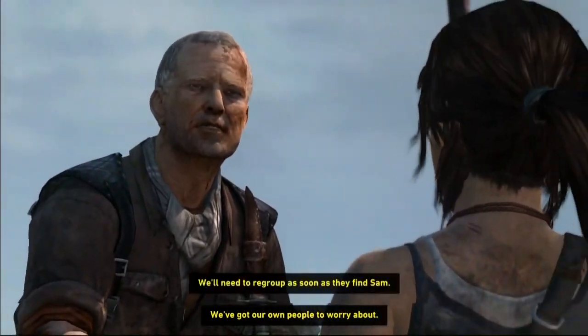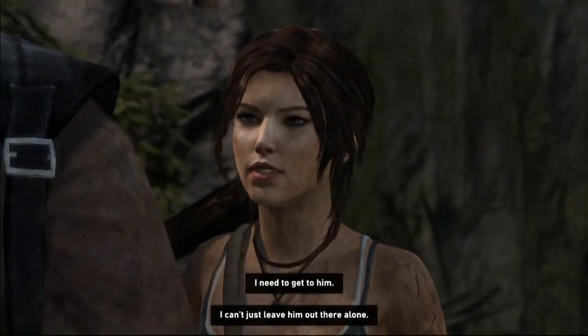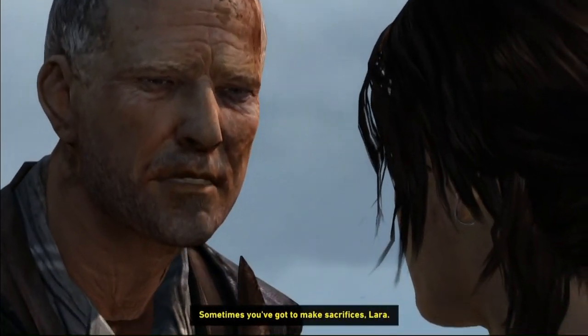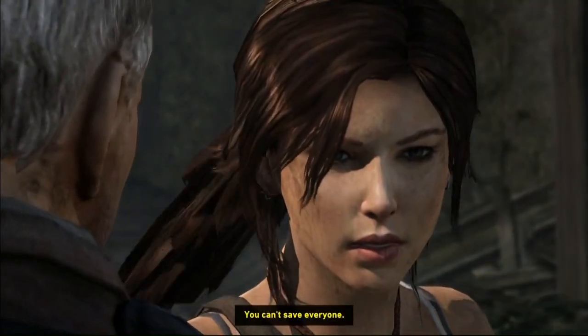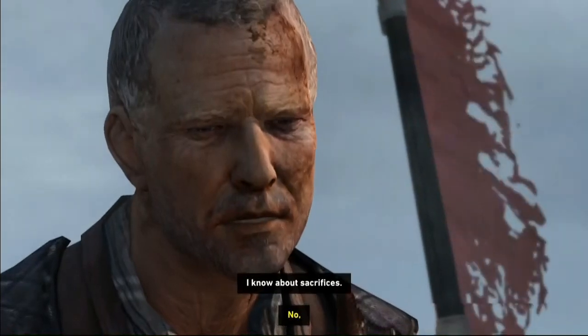This is the first sign of Lara starting to become more independent and listening less to Roth. And so we strike out on our own to find Captain Jessup.